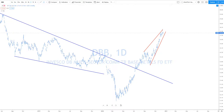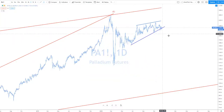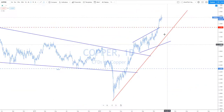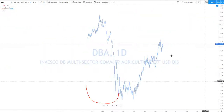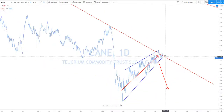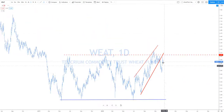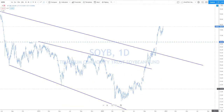Base metals just kicking ass all over the place. Steel is kicking ass all over the place. Palladium is about to bounce from here. Copper is kicking ass. Agriculture — a nice one-two-three up, look for this one to take off. Sugarcane correcting, not doing a good job falling apart, so look for more upside. Corn — same thing. Wheat had its correction up — look for this one to push higher. Soybeans kicking ass.